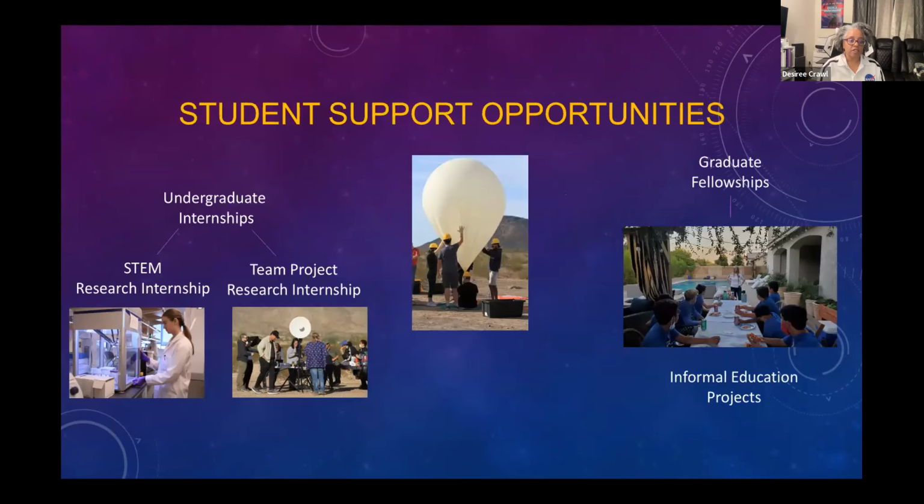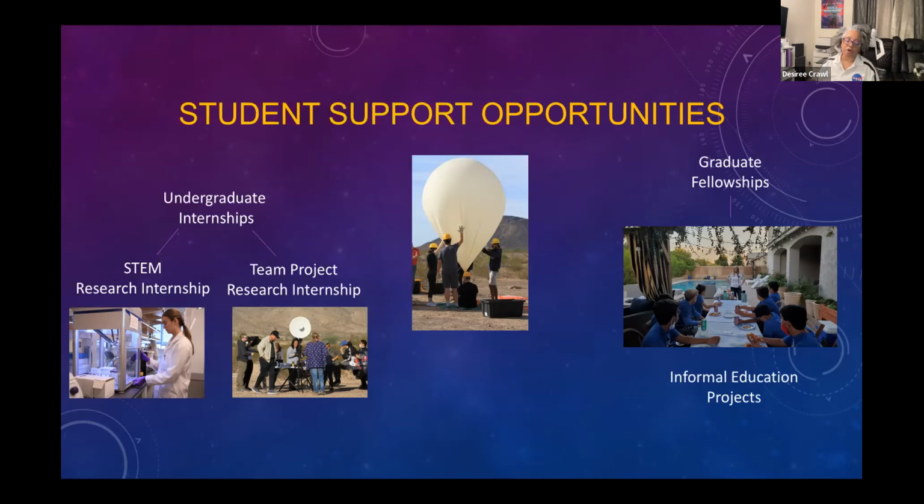Next slide, please. Here are some of the ways that we support students. We have undergraduate internships, and everything is a STEM-based internship. You could be a student doing an individual project with a mentor, or doing a team research internship. The images you see out in the desert are our Ascend program, where we launch a high altitude balloon. We fill it up with helium and launch it about 100,000 feet up in the air. It has a string attached with payloads, which have different kinds of experiments and capture data from the near Earth atmosphere. Then it comes back down, we gather the payloads, and see what kind of data we captured.